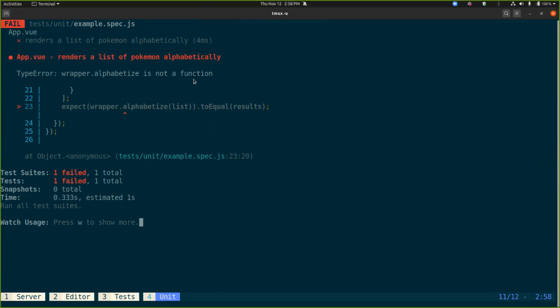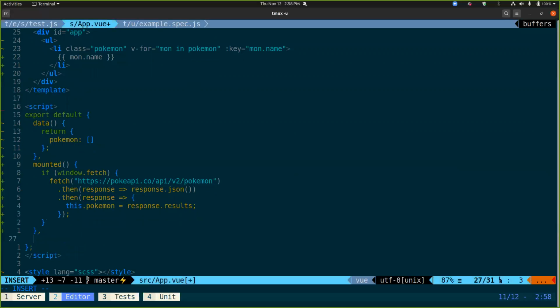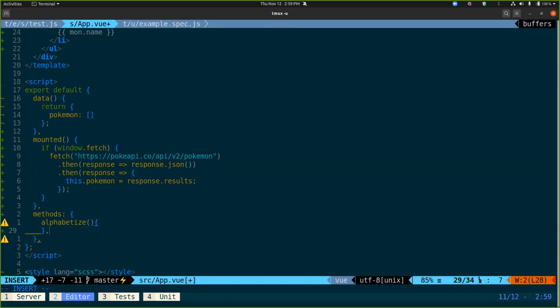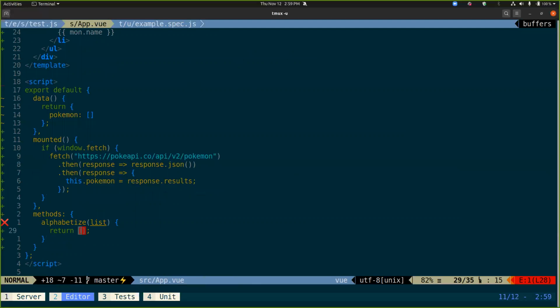Cool. Alphabetize is not a function. Now we're in business. So can I make it a function? And then maybe I need to actually call it by method.